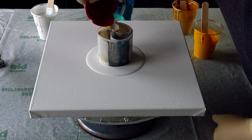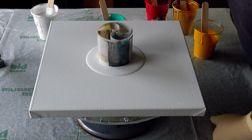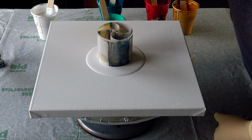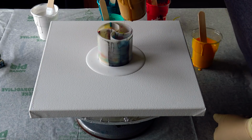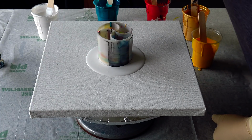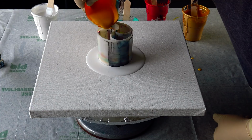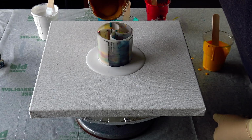And let's go with red here, turquoise here, and yellow here. No, I will add gold here. I will just switch a little bit. I don't know, it's not that you have to do the same thing all over. Let's add some of this turquoise here again. And I will go with yellow and the gold here.